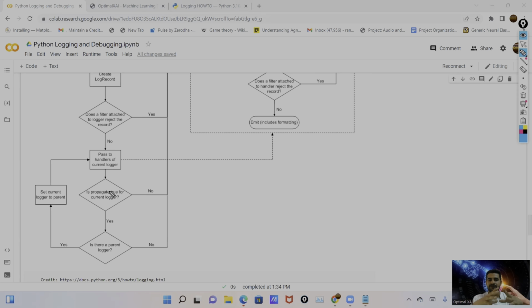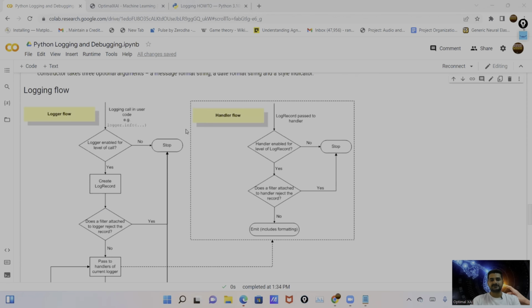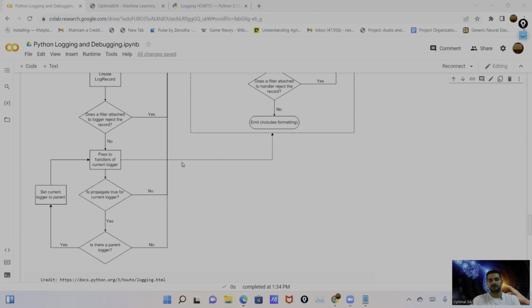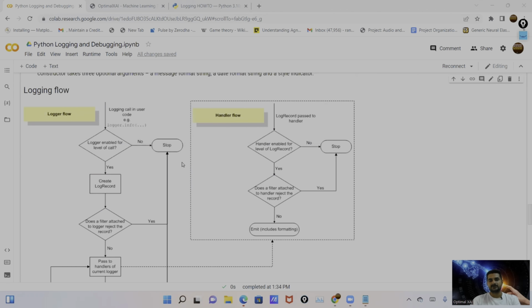And we just need to define the logger names, custom names separated by the dot. This way, the log goes to the next level, and it checks if the parent loggers exist in the application. If it finds the parent object, then it sets the current logger to the parent. So you can see how the whole log flow works. This is one example of how the logs work.